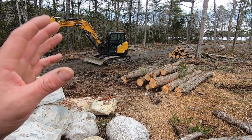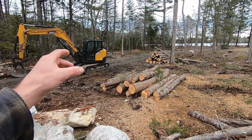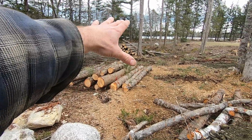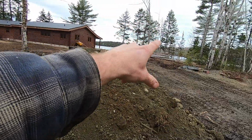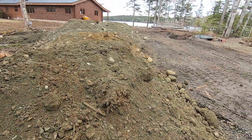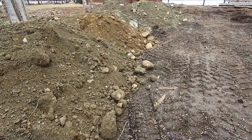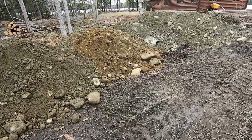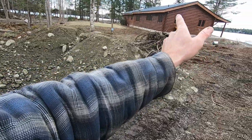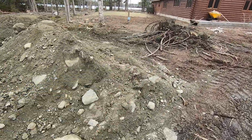So I hauled a big load of hemlock out my first trip. I've got mainly hemlock in this pile, a couple spruce. That whole pile is spruce, and that whole pile is spruce. And I think right now you can only haul half loads on the road here that the cottage is off of. So 1, 2, 3, 4, 5. I think there's 6 or 7 loads I hauled in so far.